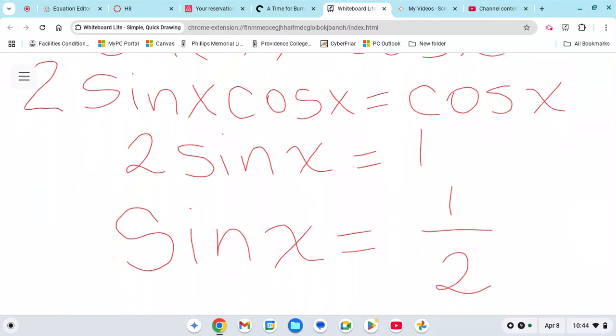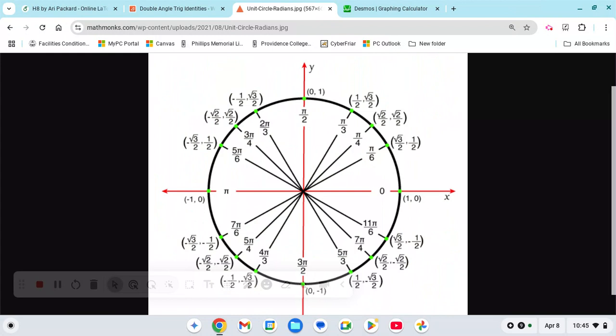And I'm looking for the case on our interval. Our interval is between 0 and 2 pi. Where on that interval is the sine of x equal to 1/2? Let's find out. Let's look at the unit circle again. All right, so up here is where the sine of x might be 1/2. I was tempted to look down here at the bottom part of the unit circle, but I had to remind myself that this is a positive 1/2.